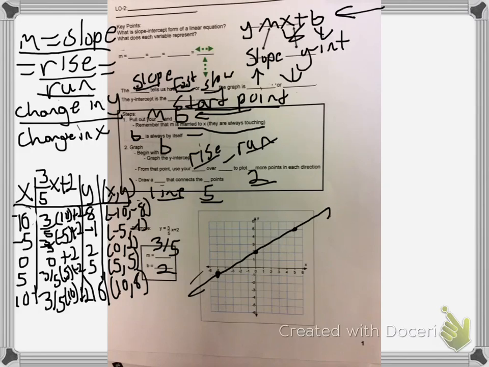Alright, so look at this equation right here. y equals 3/5 x plus 2. I pulled out my slope, 3/5, and plot my y-intercept. So I plot my y-intercept on my y-axis. I start at 0 and go up 2. And then from my y-intercept point, I use my slope. I go up 3, 1, 2, 3, and over 5. And then it'll give me my new point. And then I go down 3 and over 5, and that gives me another point.